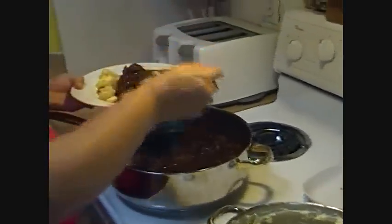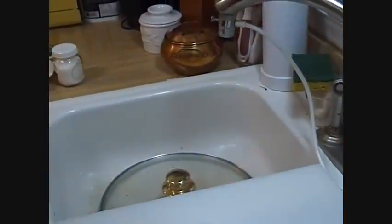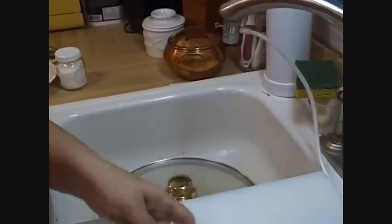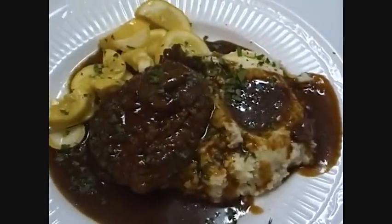All right. Make the plate pretty. There you have it. Salisbury steak, mashed potatoes, and squash. It's what's for dinner. I hope you try this, and I hope you don't mess it up like I did. Learn from my mistakes. And I hope you enjoy it.